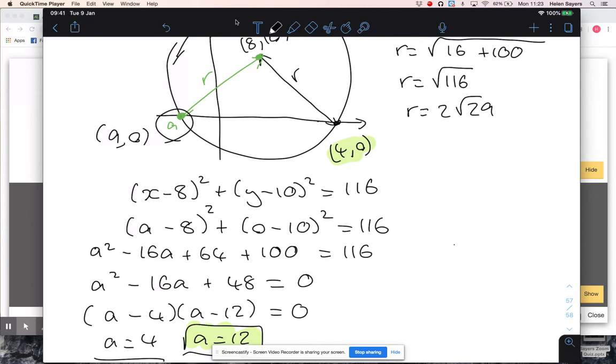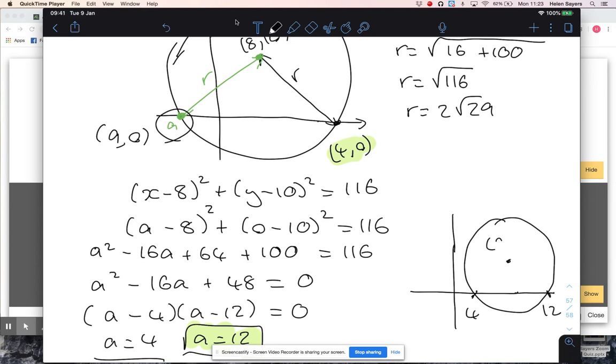Yeah, so just to clarify, because clearly on my sketch it looks like I'm after a negative solution. I didn't really spend any time trying to get my sketch at all accurate. But basically what must be happening is the circle is over to the right here. So that was the 4 that we already had. That's the 12 that we just worked out.